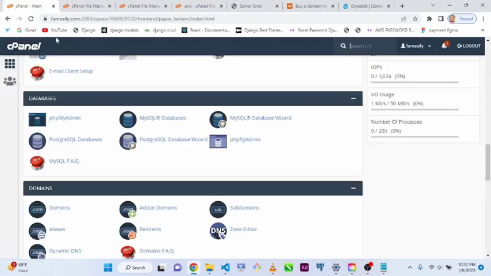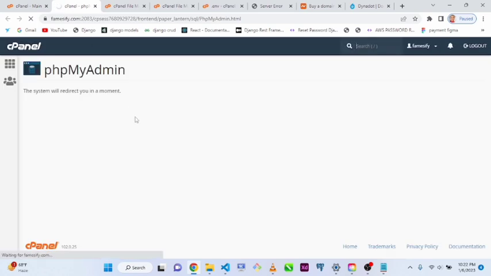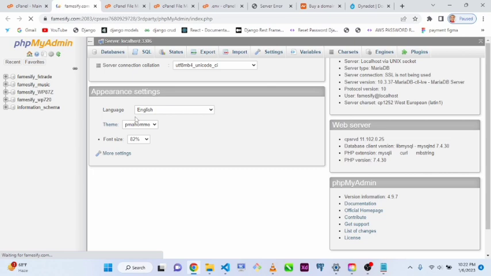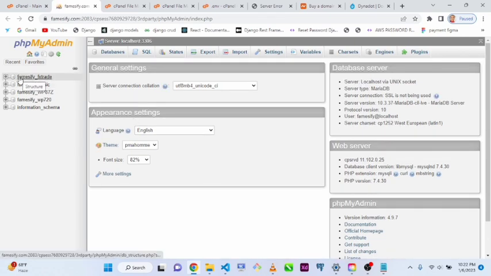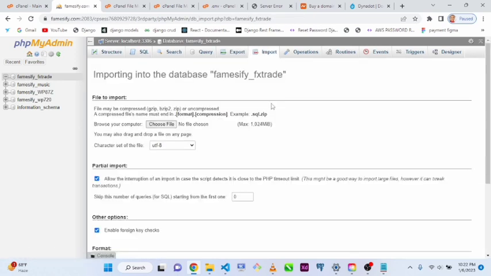So let's go to our phpMyAdmin. On phpMyAdmin, we are going to import the database. All right, this is the database that I said we created, which is FX trade. Right now there's nothing on the database. So let's click on import.